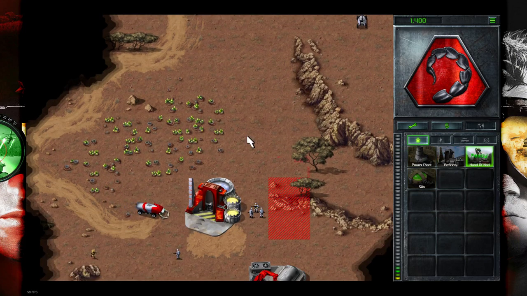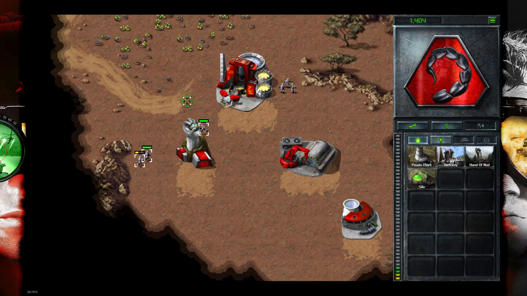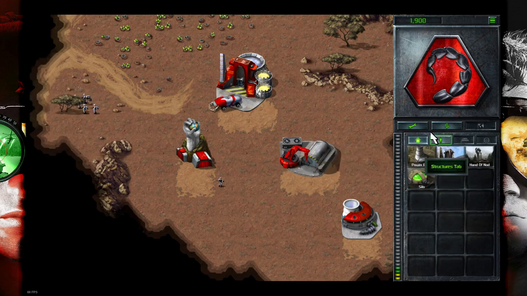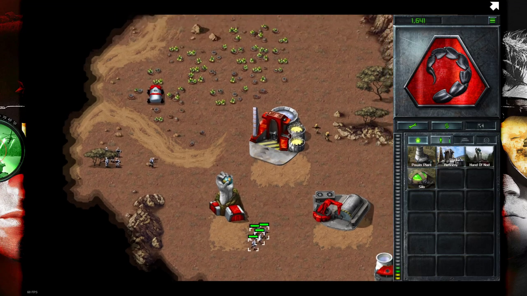Okay, so it's not like a grid system. Can I waypoint? No. Okay. It's classic. I can shift for 5 though. Hell yeah. I don't know how much stuff I need really.